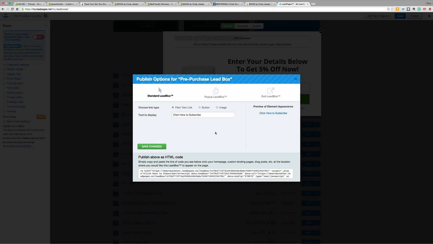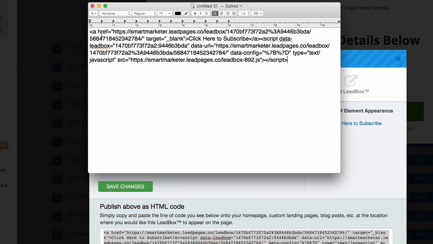And what that's going to do is it's going to drop down an editor for me that's going to give me the HTML code I'm going to need for our website. So I want to copy this HTML code here that shows up in the HTML code box, and I want to pull it into a text file. All right, now this is very important. You're going to get all this text here from Lead Pages, but you only need a little part of it. So I'm going to bold the part that you need.